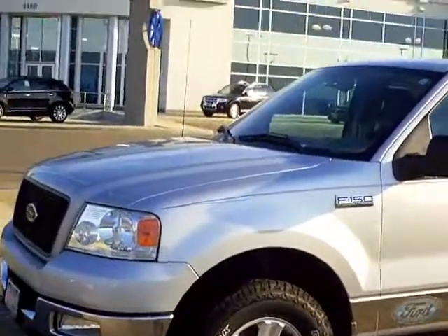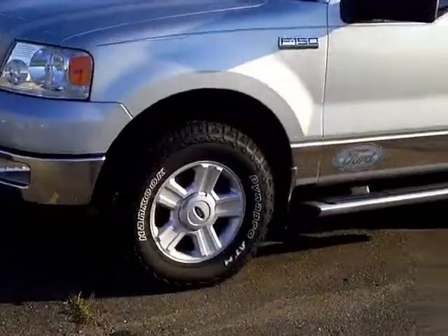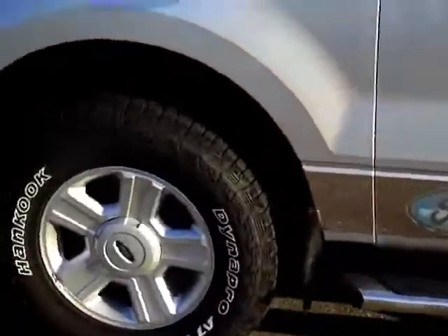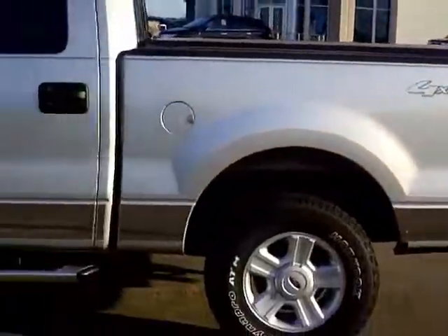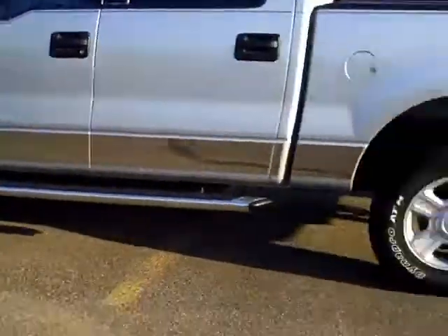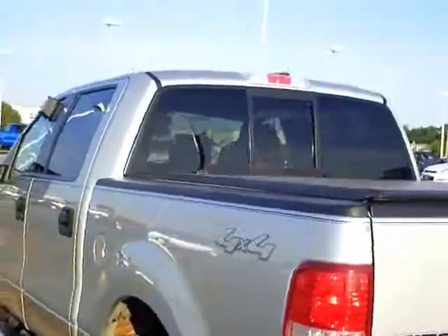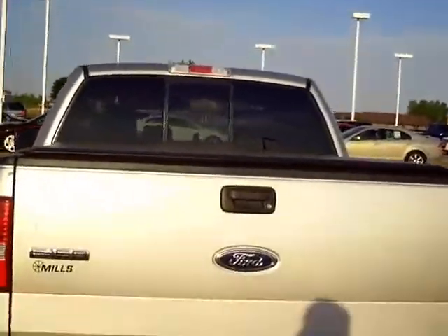Tires are real fresh on it. It's got some cool extras on it like a tunnel cover and chrome rockers. Very nice condition. Show you these tires — it's almost like brand new. Very good looking truck. Silver is always a good color; it doesn't show as much dirt and stays cleaner longer for you. It's got the power sliding rear window back there.